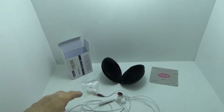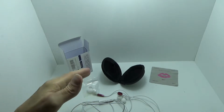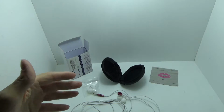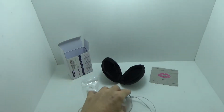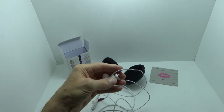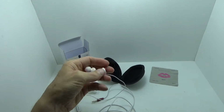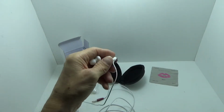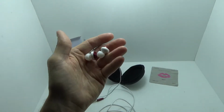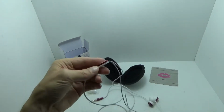So obviously these are not going to be a direct replacement for high-end earphones if you've got Beats or Bose or whatever you have. I have a pair of earbuds that cost about 80 bucks that are Harman Kardon, and obviously these aren't going to be on quite the same level as those, but you've got to remember, you're not spending a fortune. These are very affordable, but they actually are very good in terms of the sound, and they have several options with the inline control.